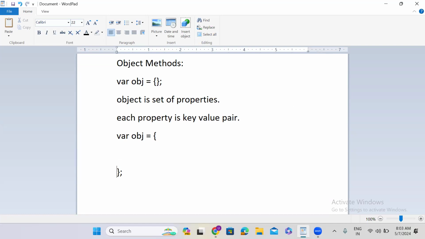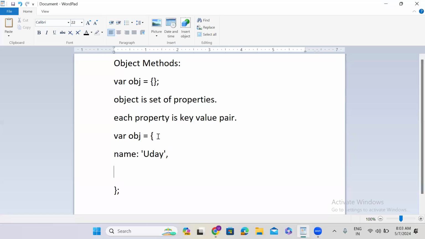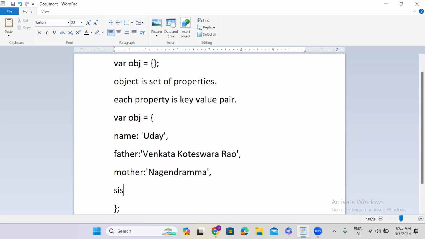Inside this object, name colon Uday, comma, father colon Venkata Koteshwar Rao, comma, mother Nagendrama, sister. This one is called a property.